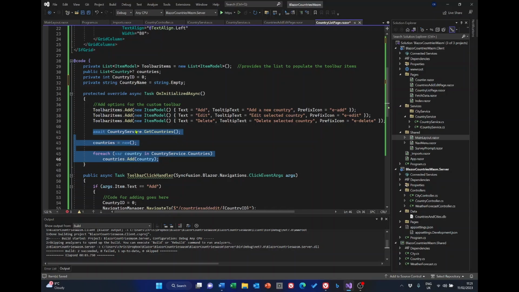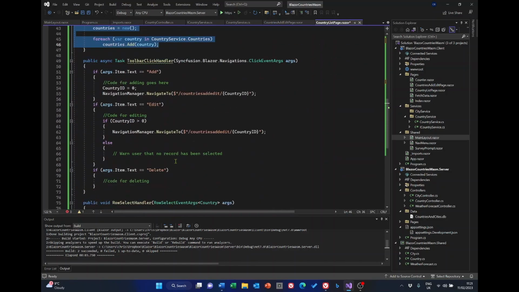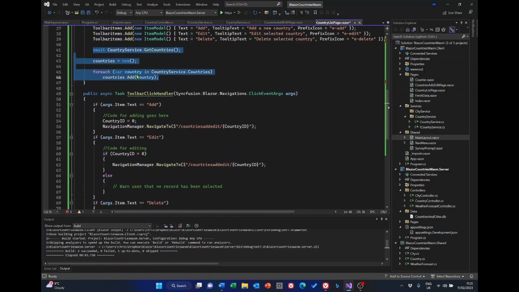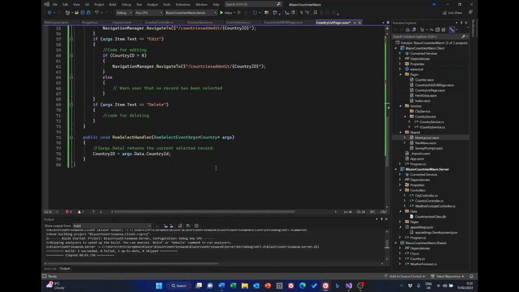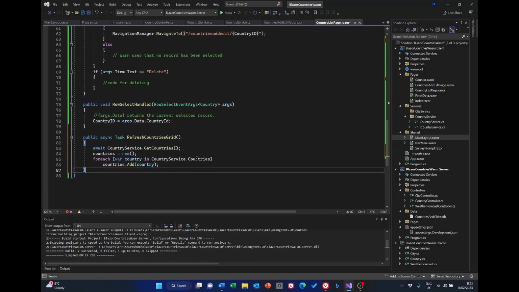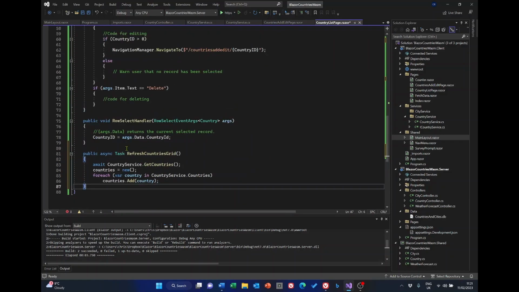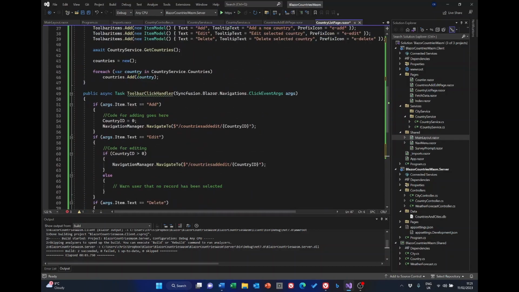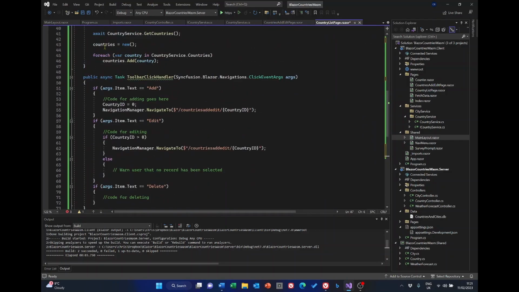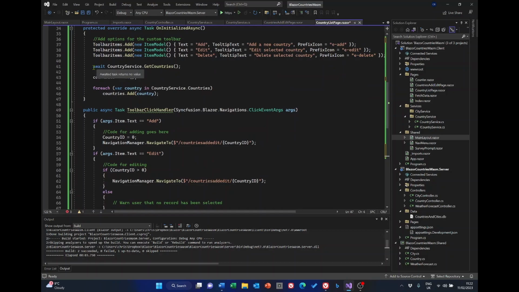But rather than having this appear once here and after the delete, I've decided to create a new method which just incorporates that, and I'm going to call it from two different places. So this is the new method, which, as you can see, just has the same code as we've got up here. But I'm now going to replace what we've got here by calling the refresh method.